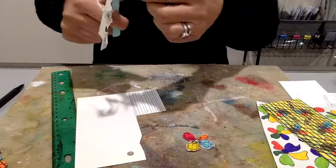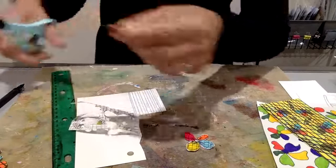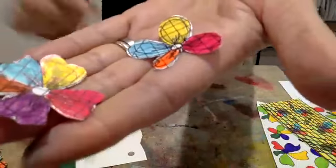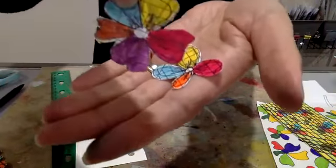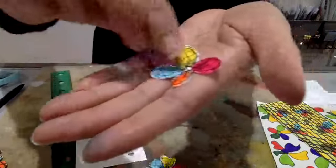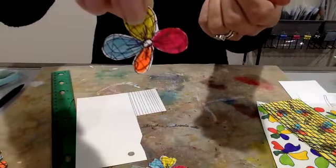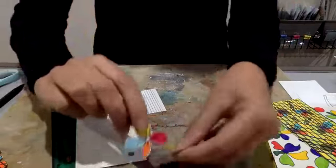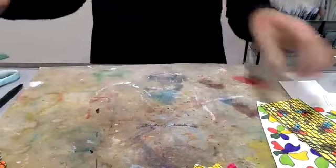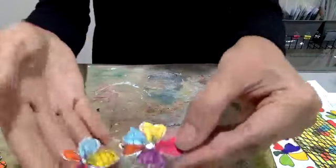Now, you could have done this on book pages. You could have done this on anything that you like. So here we go. Two beautiful little stamps. Look, all handmade by me. So nice. They're so cute. The other thing you could do is use graph paper as well. If you're somebody who doesn't want to draw lines, you could use graph paper. So that's where we get the little flowers from.